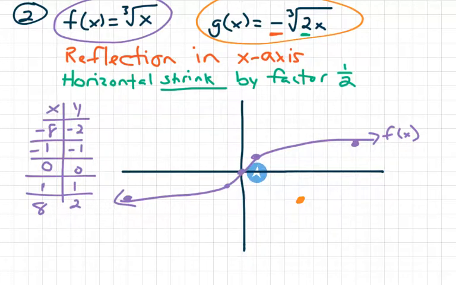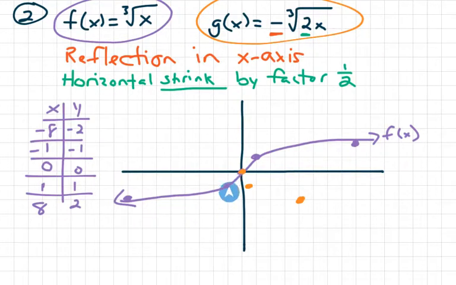If we look at this one right here, reflect it over, so it's 1 above, so it'll be 1 below, and then a horizontal shrink by a factor of 1/2. So it's 1 unit away from the y-axis, so 1/2 of that is just 1/2. So it's going to be in between 0 and 1. The point on the origin, 0, 0, if I reflect it, it's not going to move, and then the distance from the y-axis is 0, and 1/2 of 0 is still 0. So really, the point on the origin isn't going to move. We have transformed it, but it doesn't look any different.